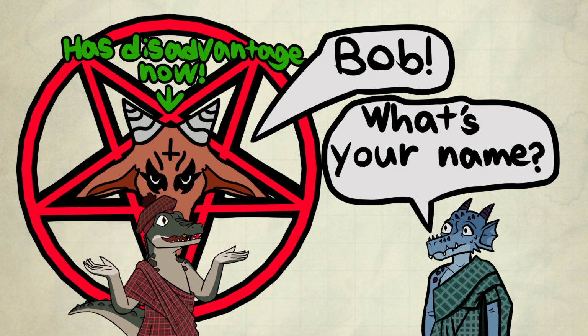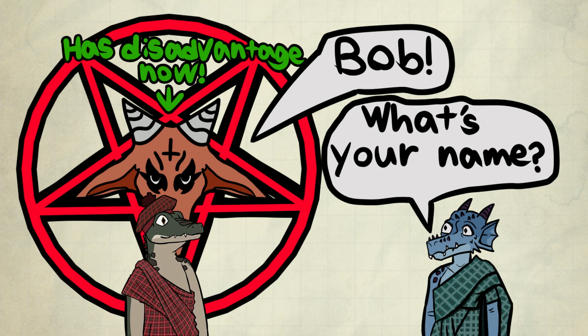But Kobold, my DM thinks that's cheating! Well, talk to them or don't.